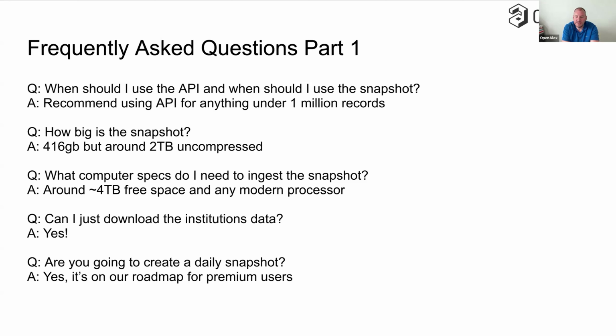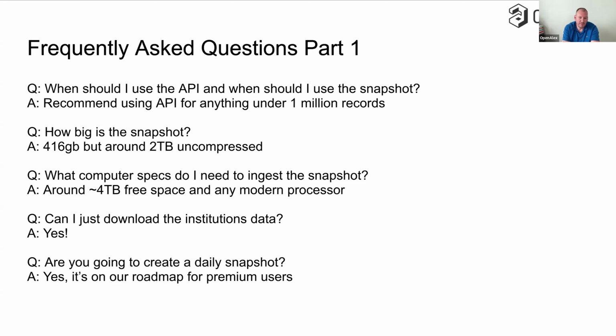What computer specs do I need to ingest a snapshot? It's another one we hear. To me, you're not so much limited on CPU or your computer's ability to process these files. It's not too big of a job to uncompress JSON lines and convert them into CSV. What you are more likely to run into is that it's a lot of space.